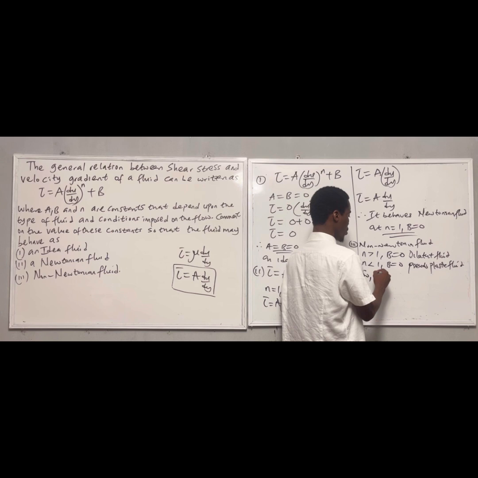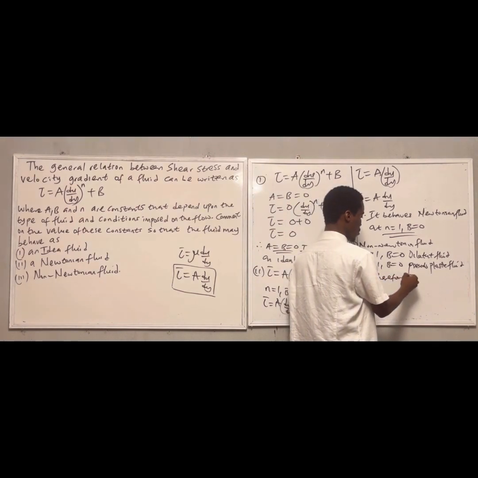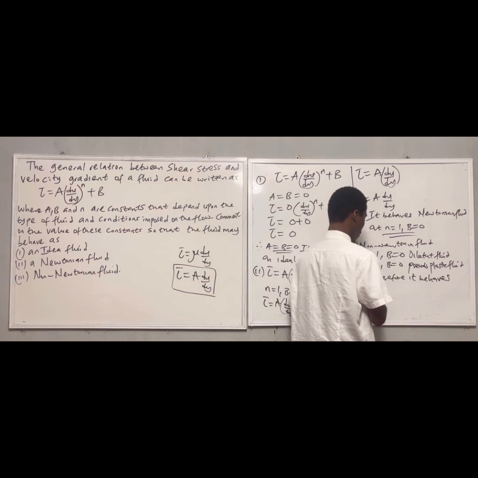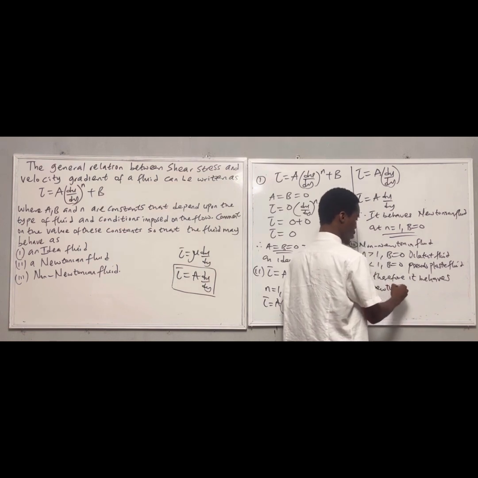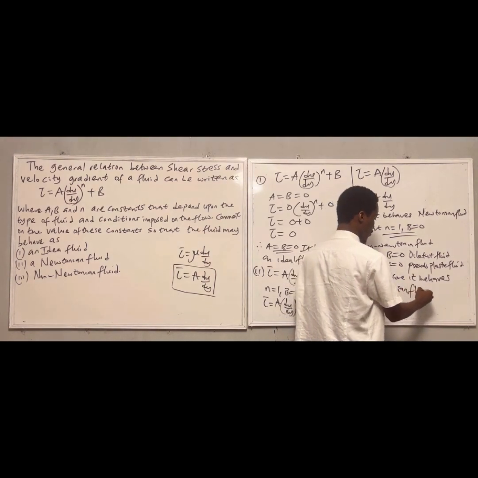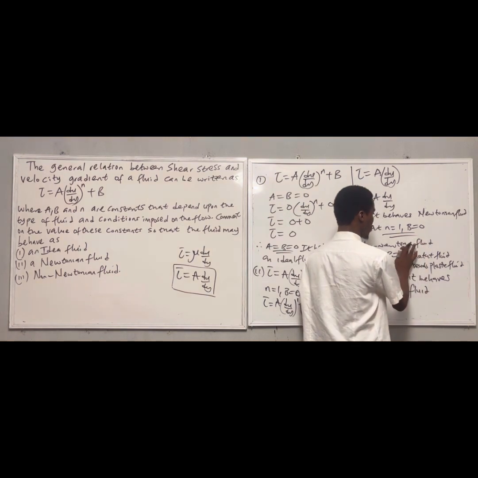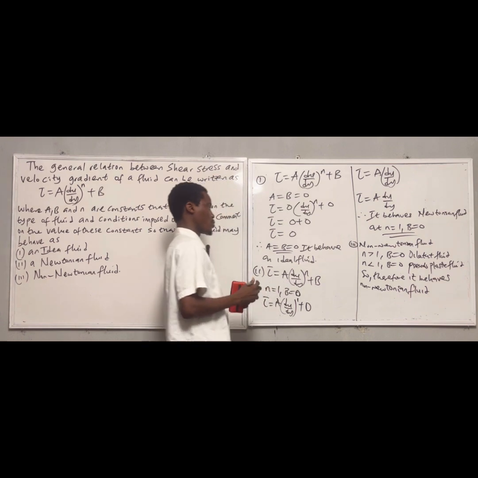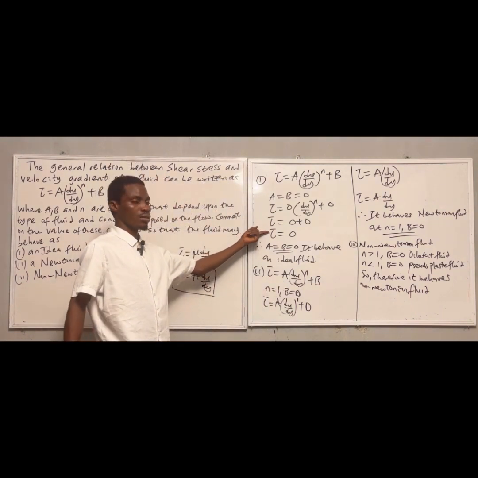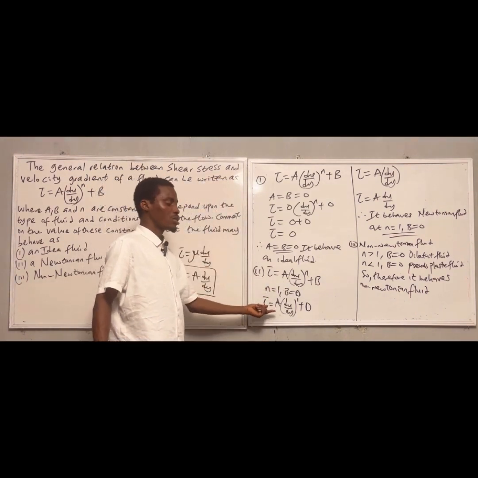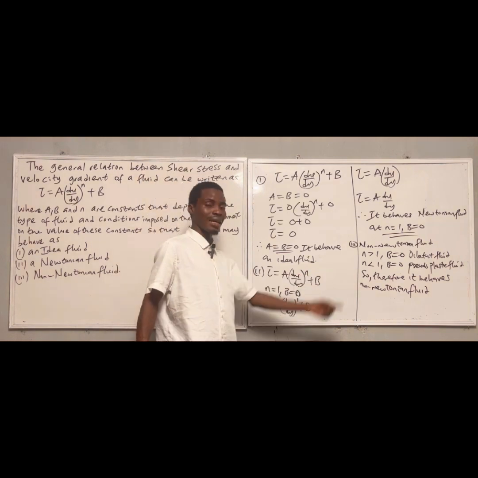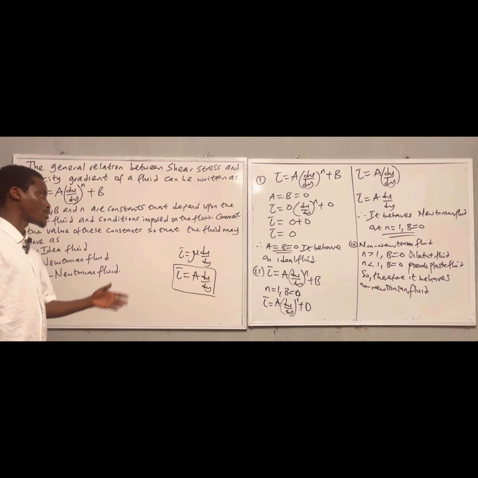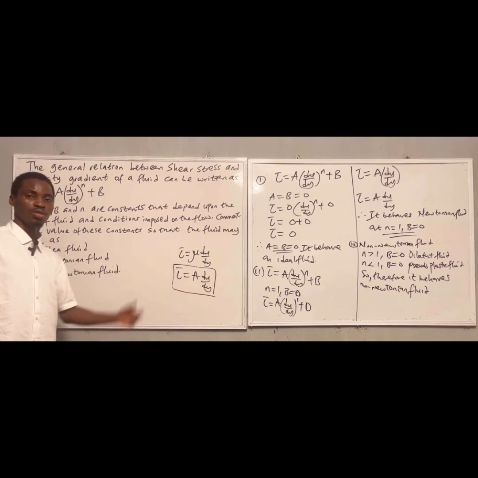So therefore it behaves as a non-Newtonian fluid. You can see that we have shown that the first case satisfies an ideal fluid, the second satisfies a Newtonian fluid, and the last satisfies a non-Newtonian fluid. So this is how to show how a fluid behaves in theory. This is the solution for it.